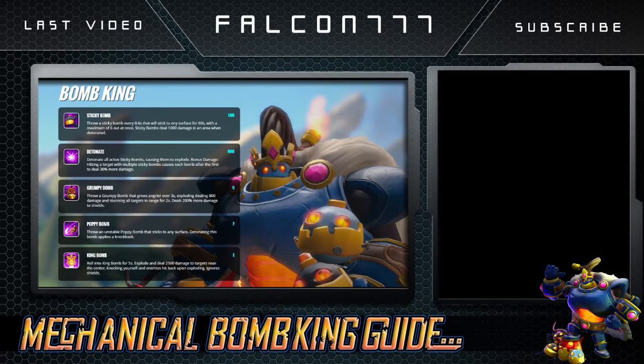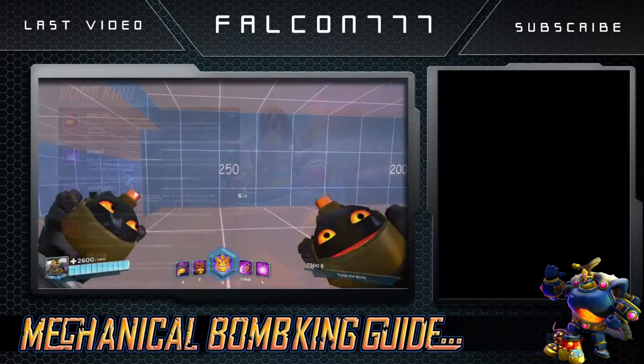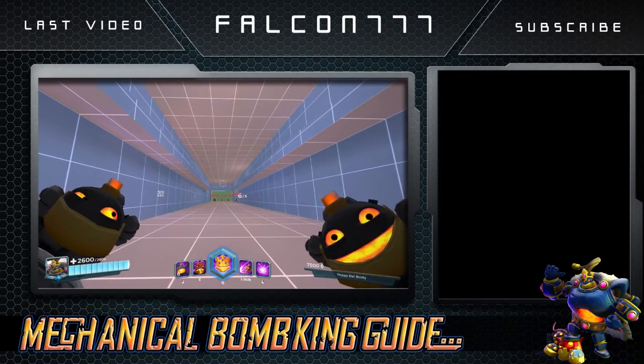My name is Falcon and today we're going to be talking about Bomb King. Bomb King's quite an interesting character to play. He's large and a bit slow, but his abilities allow him to control points very well, and he can be used as kind of a long-range mortar character because of the distance that he can throw his sticky bombs, which is well over 200 units.